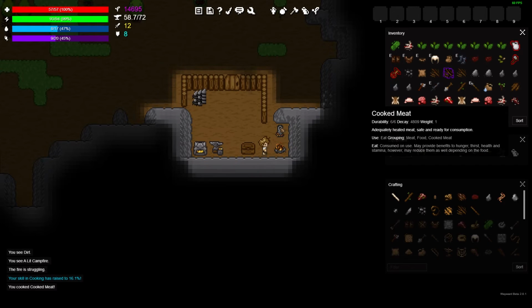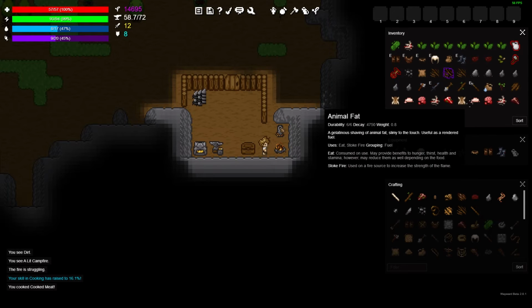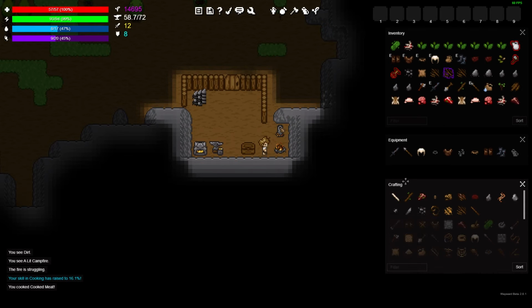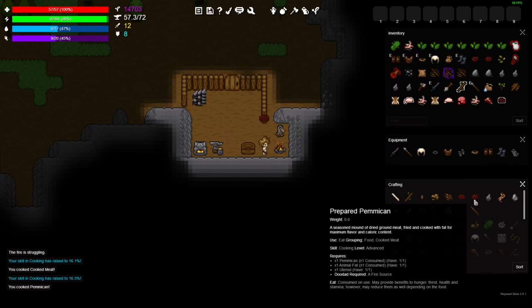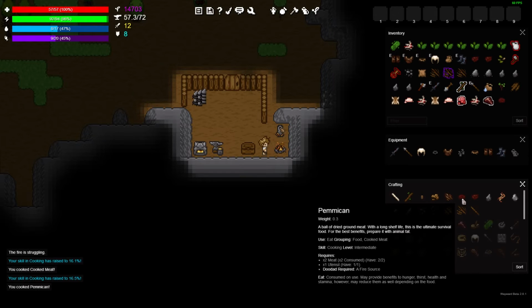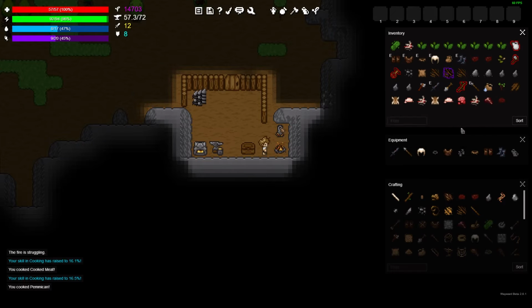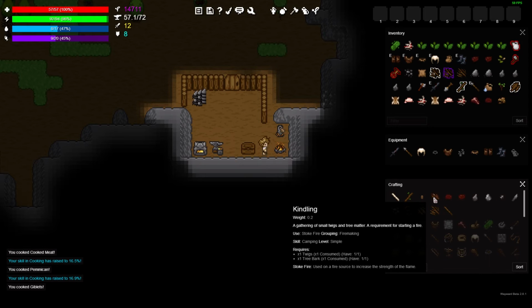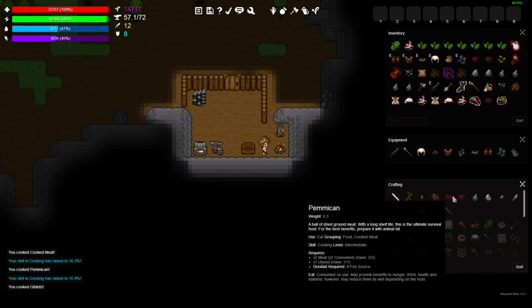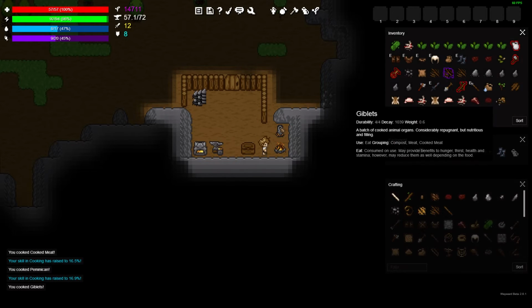Cooked meat is... I'm a little worried about that spoiling, though. Man, I don't know. Maybe we should eat that instead of the pemmican. I guess there are going to be enough creatures around that we don't really need to worry about that too much right now. So let's just go and make some more pemmican. That seems to be good stuff. And I don't really want to make it out of cooked meat. I guess we can make it out of the offal. We could do some giblets. So we'll do some giblets. Why not? And if we wanted to do more pemmican, that's still not going to work.